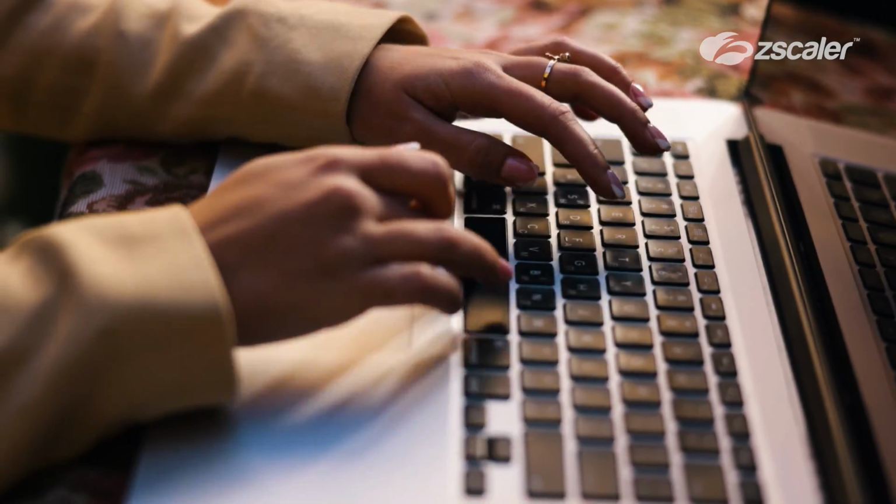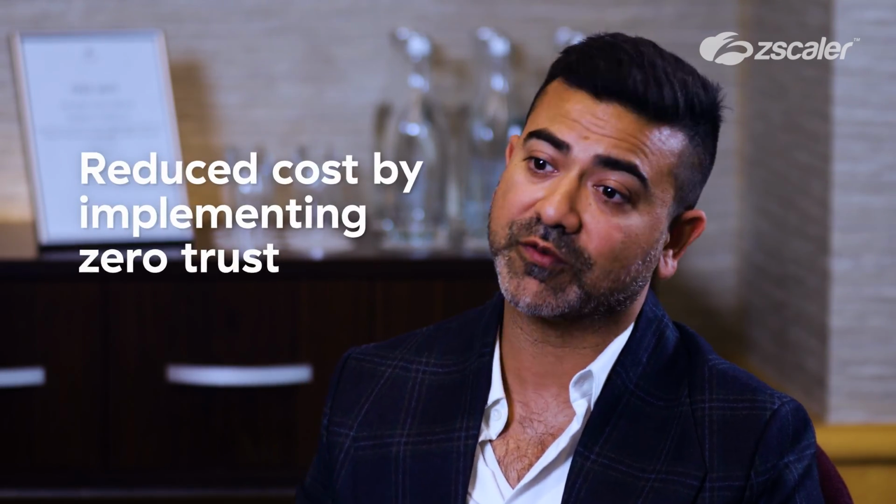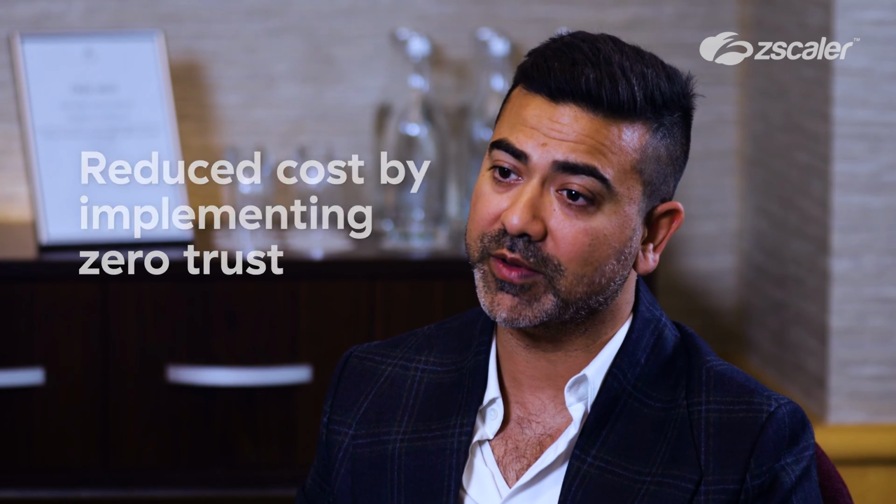When we did the business case for Zero Trust, our initial thought was that we would be 30% higher in terms of cost. But one of the key things we've realized, through the inherent benefits that have come through, is that we're actually a lot cheaper in terms of cost by putting Zero Trust into the environment. We've got to make sure that we keep pace in terms of the change in architecture and the posture of our organization.